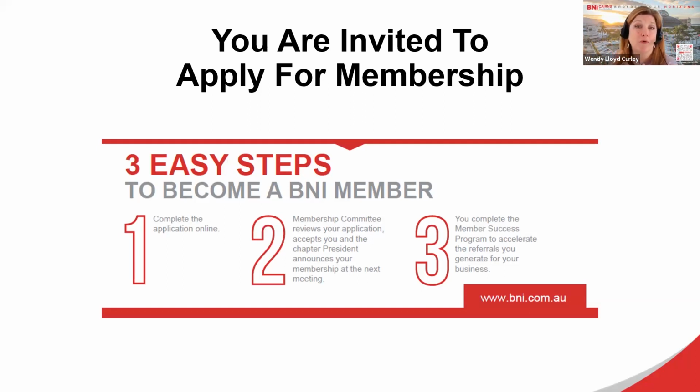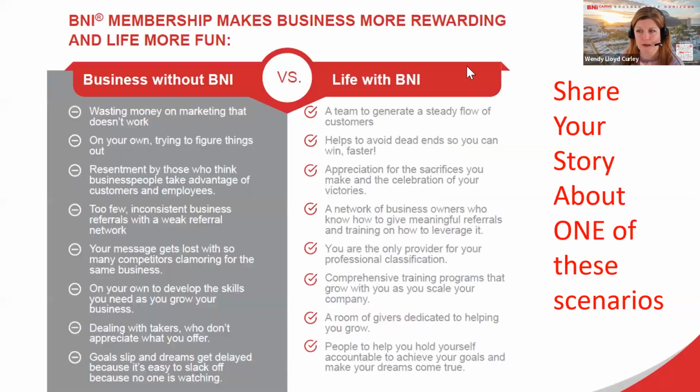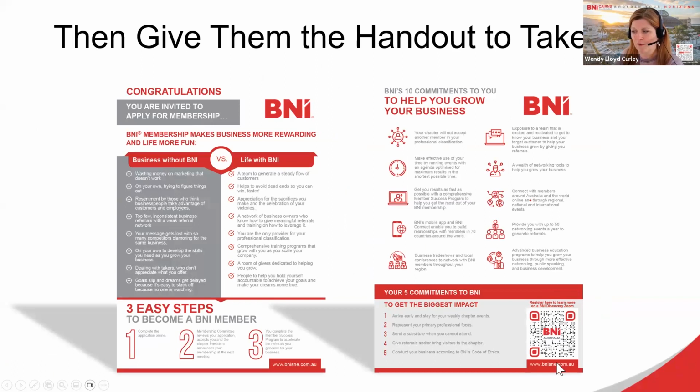Then the membership committee will review your application, and if you're accepted, you'll start the member success program, which will help you get the training and the experience that you need to really take advantage of the system and get the benefits right away. All right, so you explain that, and that's a takeaway for them. Now, one more thing about the brochure is if you have the most current brochure, it also has a BNI Discovery link on it. They can use that link to register for BNI Discovery on the Wednesday afternoons and come and see more information about what BNI is and why it works. Okay, so that's all on that one handout.